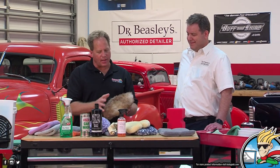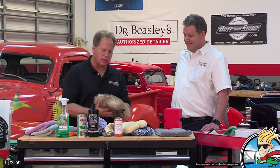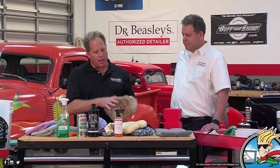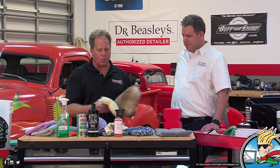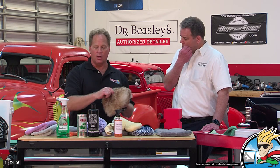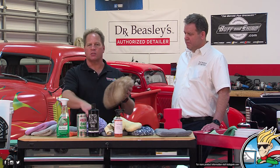No animals. I love these things, but it's not a problem because I don't like the word problem. It's an issue. But here's the issue. Anytime you're using these types of wash mitts, what happens over time is the fibers mat together. So what you really need to do is go to a pet supply store and buy a dog or a cat brush, and after it dries, brush it out.